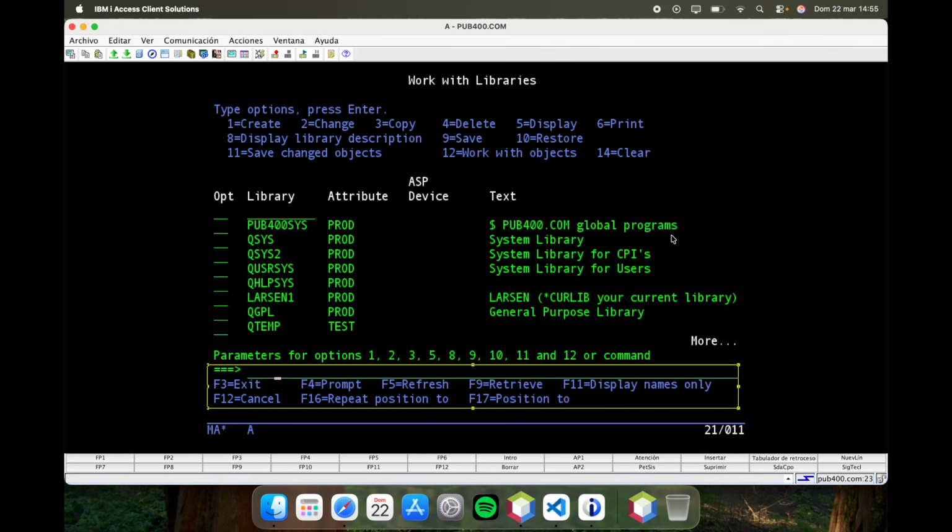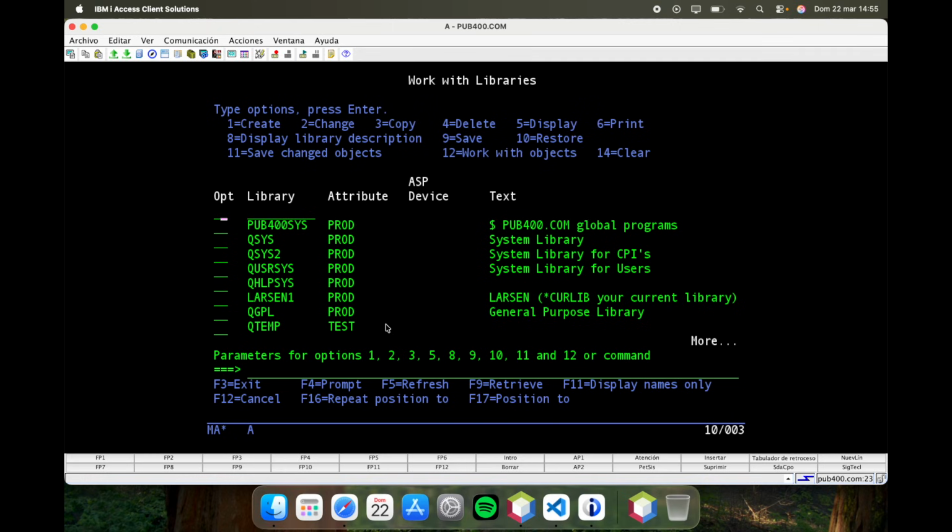Well, the options are used to operate with a single line or record you see on screen. For example, in this case, with every single library, we can use an option. And the function keys are used to do global things. For example, the function key F3 usually means exit in all programs. There is no written rule on how you have to put all the function keys and options in the programs, but usually the way is doing the same as the system has, for example, putting an F3 to exit.